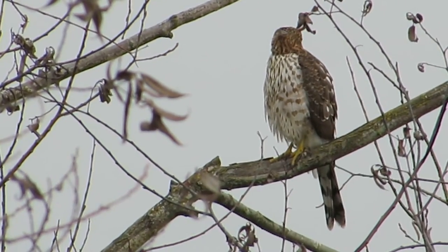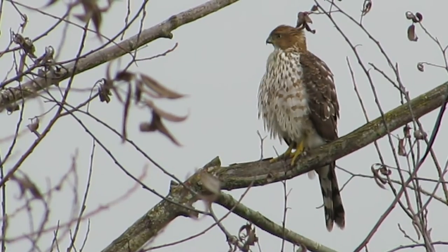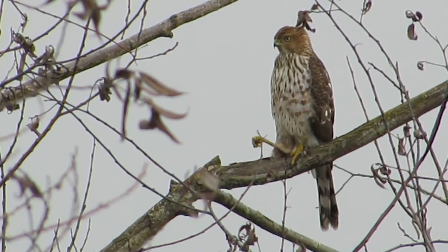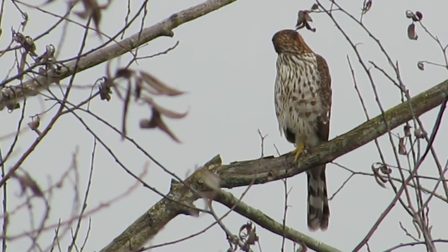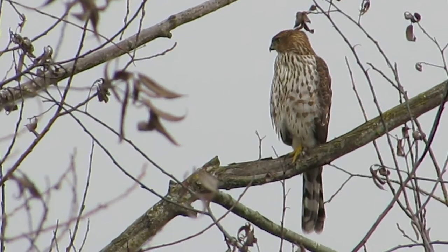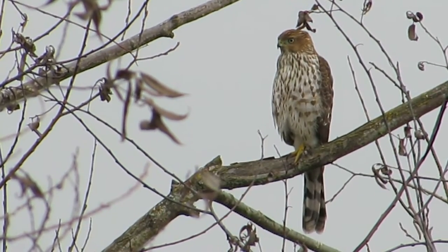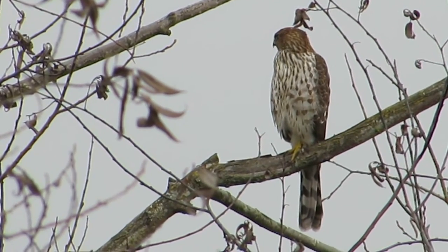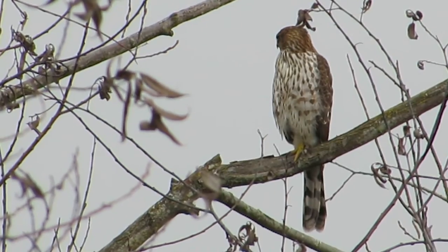And you can notice there when he puts the hackles up on the back of his head. So, like I said, that's how you can tell the Cooper hawk from the sharpshin, because the sharpshin cannot put those hackles up. He's going to stretch his foot a little bit and put it up under there. He's very alert because he's looking at all those little birds that are flitting around. He wants to make one of those a little snack. The sharpshin's eye is a little bit bigger for the head than the Cooper hawk, so that's one other way you can tell. If the eyeball looks a little bit big for the bird, that's probably a sharpshin then, and the fact that they will not put their hackles up.